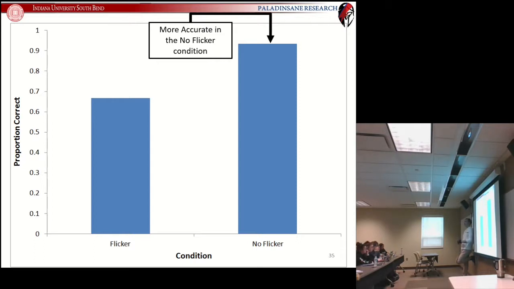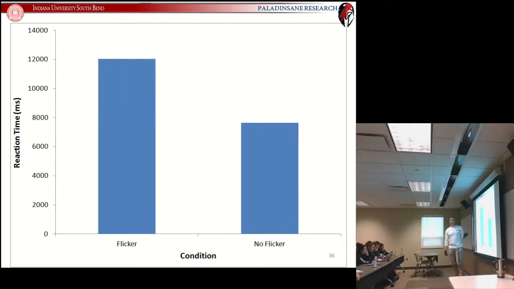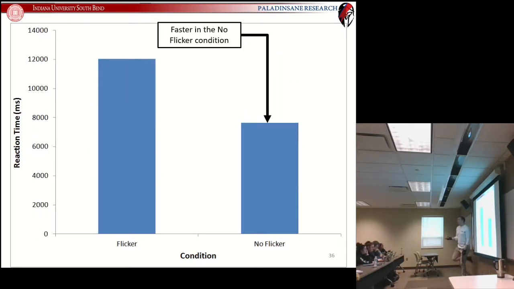Exactly. So if you were to take a lot longer in both conditions, then you would have a very high proportion correct in each of those conditions. So that would indicate that maybe we're just as good in the flicker and the no flicker condition until you take a look at the reaction times. And if you take a look at your reaction times, you're probably still faster in the no flicker condition. Once again, indicating that maybe the accuracy is the same, but we're much quicker to get that no flicker decision versus the flicker condition, versus that gray box condition.